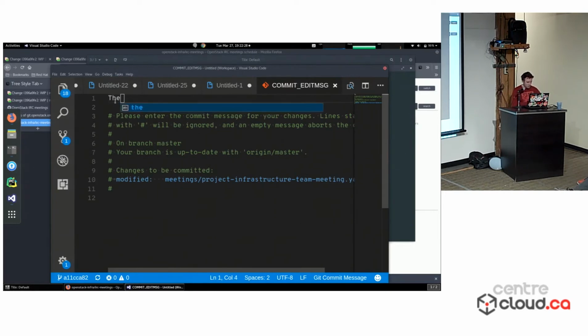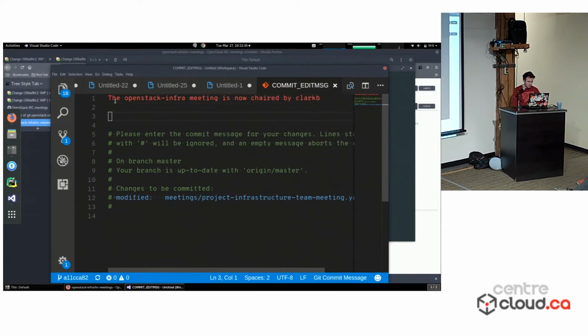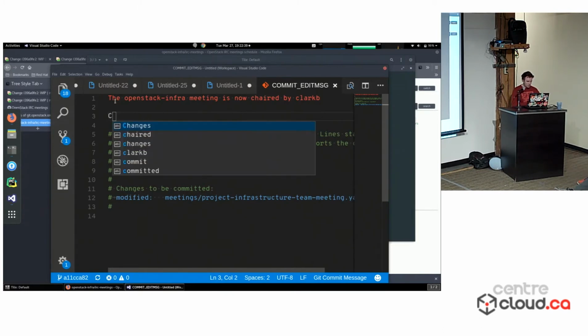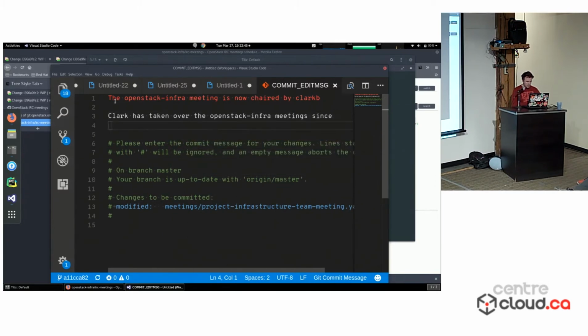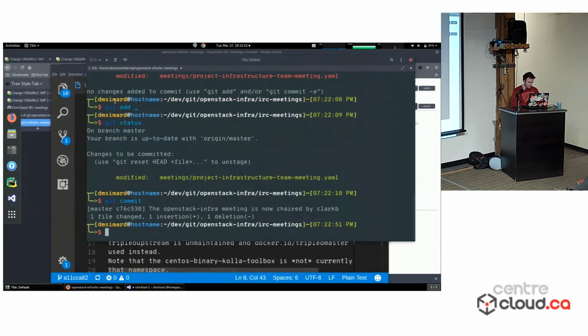So I'm going to go and say the OpenStack infra meeting is now chaired by Clark B. Jeremy, no, Clark has taken over the OpenStack infra meetings since becoming PTL, I guess. All right, so we're gonna send that.